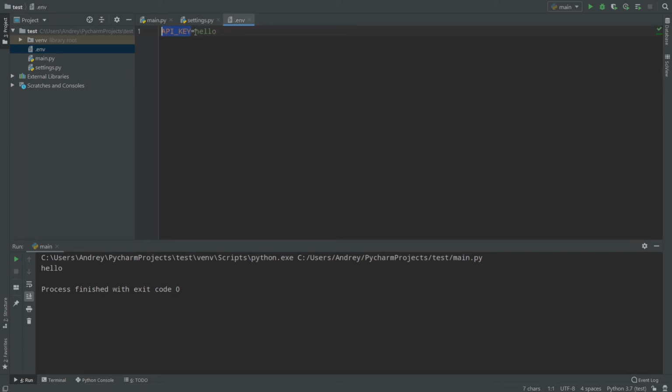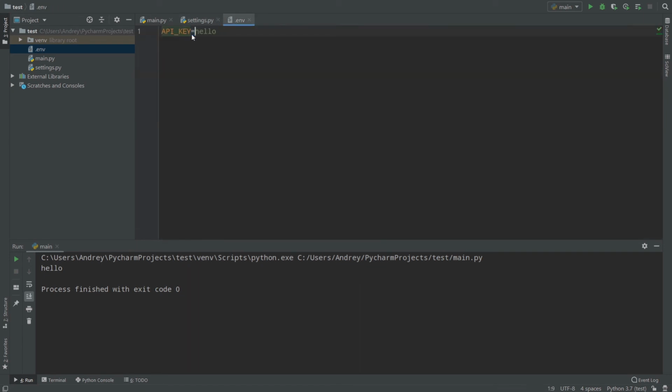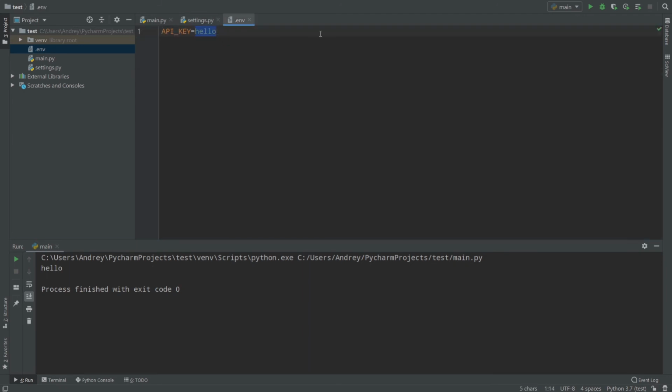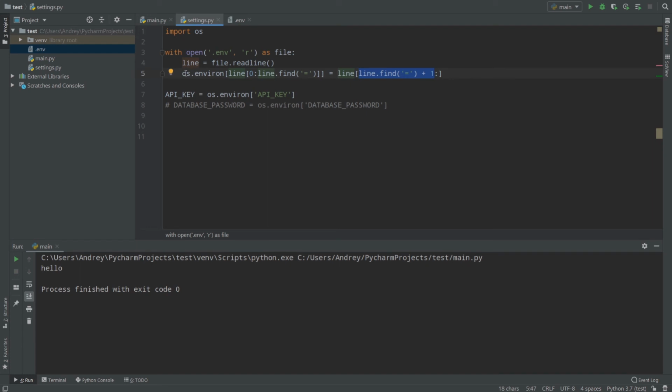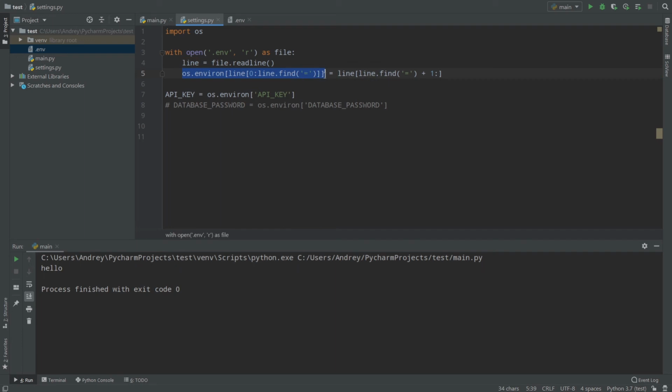We get that equals sign plus 1 because I don't want to include it inside of my API key, and then to the end of the string. And as you can see now, we have API key as the key for our os.environ, and we have hello as the value for that API key. That's a great approach, but there is a problem. By the way, now we don't have any problems because we have no plain string values inside of our settings or main.py files.